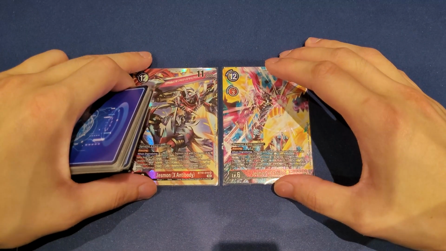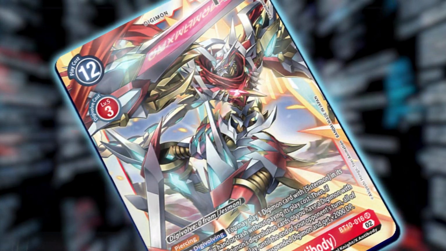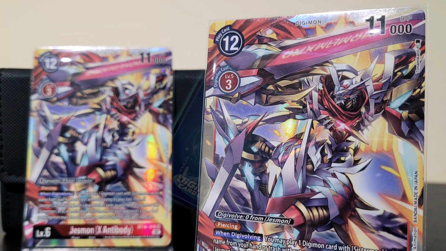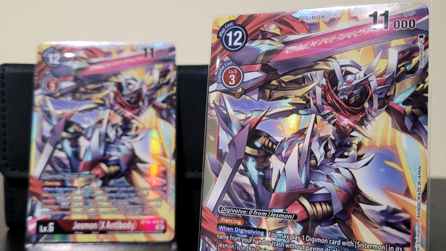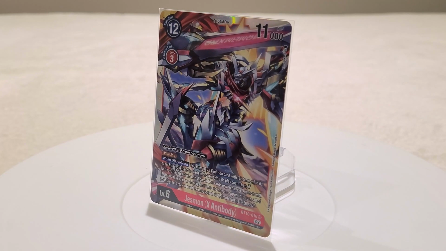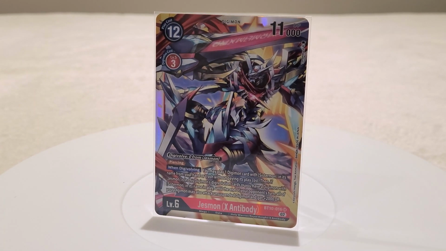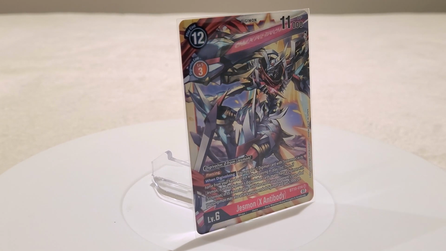Then we also play 2 copies of Jesmon X Antibody. Again, just a really good powerful card because you can Digivolve it for 3 on top of level 5 red. Otherwise, you can Digivolve for 0 on top of Jesmon, and it gets piercing. It has when Digivolving, letting you play a Systemon, and then by playing the Systemon as well, you get to give all your Digimon an extra 2,000 DP for the turn, and all your Digimon can attack unsuspended for the turn as well. And yeah, just a lot of value again.